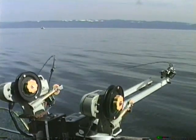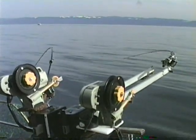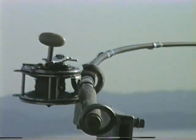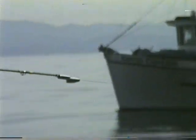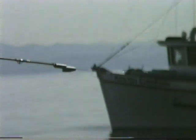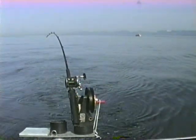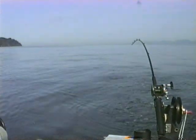My boat is set up with extender arms. I'm 38 feet wide from rod tip to rod tip, similar to what you saw with that commercial tribal troller. Wire lines spread apart. My depths — I'm in the 200 foot area. Sometimes I have to put out on Gordon, the one you're looking at right now with the rope on the handle, because that allows me to put it down fast and feel the weight bounce to the bottom. And if you do it right, this is what will happen.